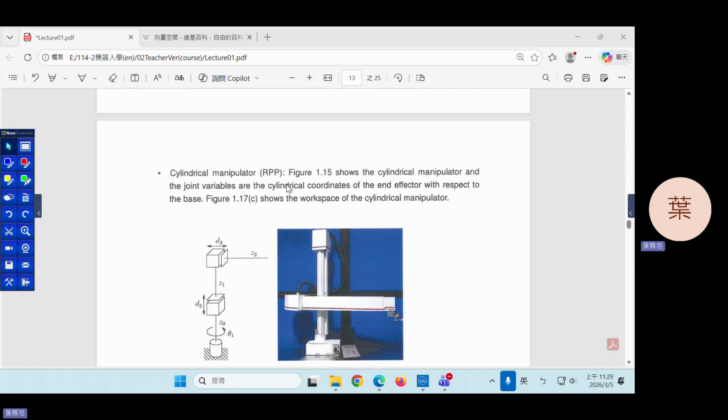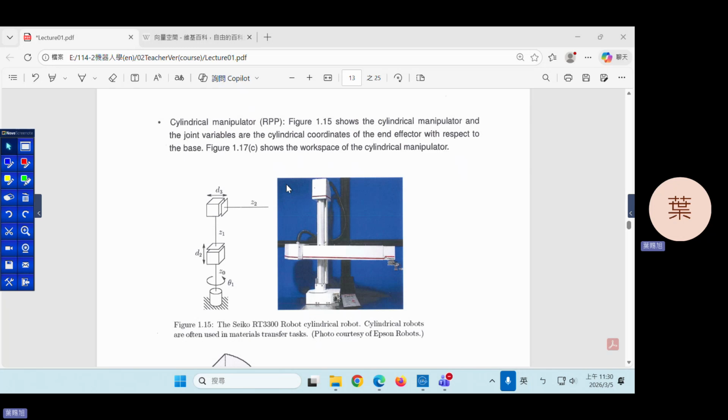Okay. Next, I want to introduce the cylindrical robot arm. It is an RPP robot arm. As you can see from this figure, all joint variables actually coincide with cylindrical coordinates. So you can see here the revolute joint, prismatic joint, and prismatic joint.